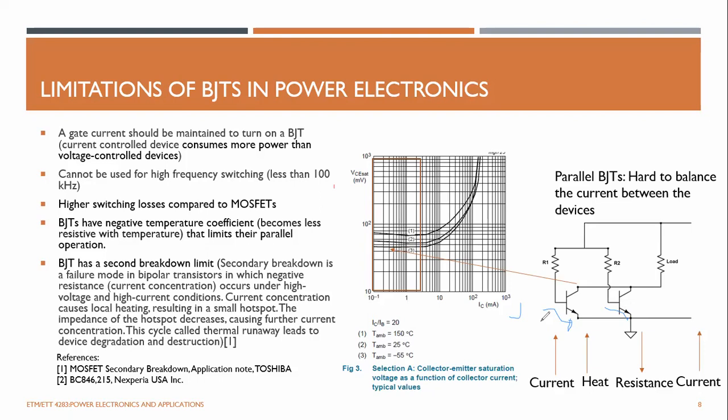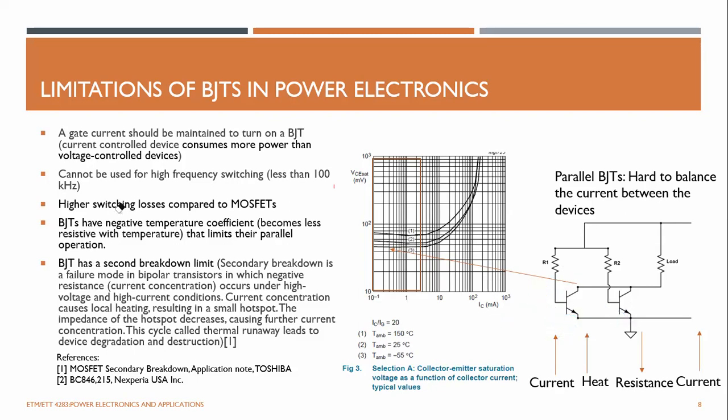Right? So that means you always have this 0.7 voltage drop with your base current, which can be considered a waste of power, because your desired output is your load, but the controller needs to provide more power in order to turn on the transistor. That's why these devices are current controlled devices. So you need more power, and your controller needs to feed current in order to turn on the device when it needs to be in the on state.